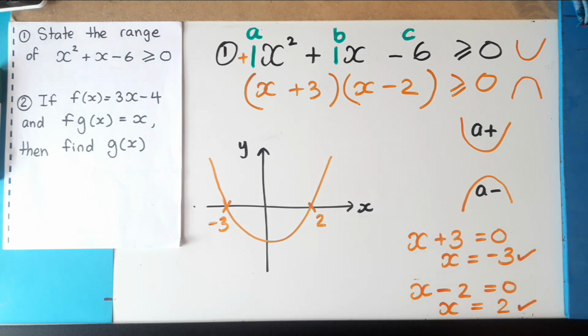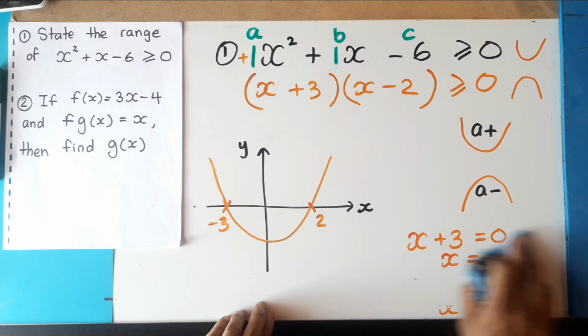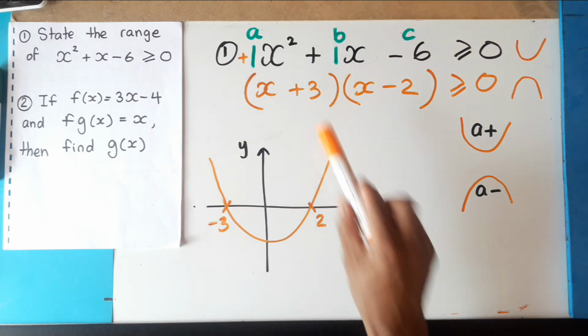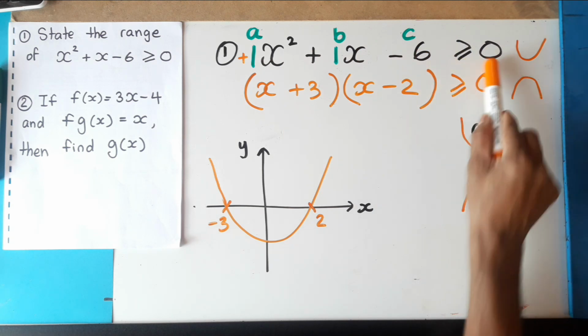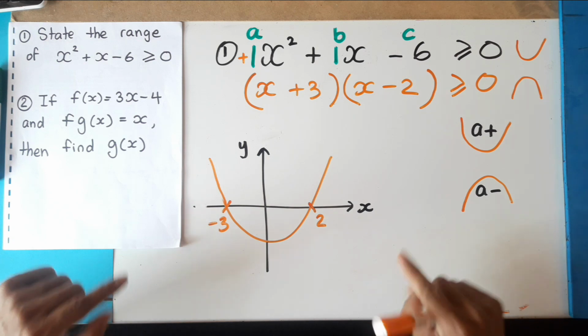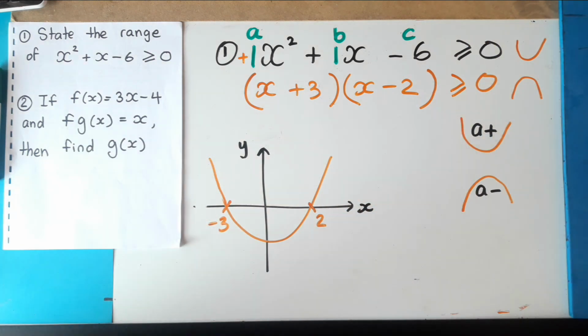Now we haven't finished the question yet. The question asks us for the range. There's a little more space here. They want to know when the graph is more than 0. Let me put that in plain English. They want to know when this graph is above the x-axis, since more than means above the x-axis. So which part of the graph is above the x-axis?